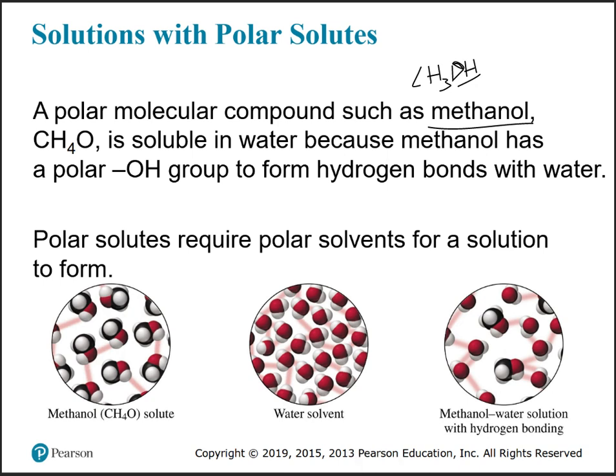So you're just going to get the methanol, which is here, interacting with the water, which here's one water molecule here, there's another water molecule. So you just get methanol surrounded by water, versus the ionic solutes where you had ions being formed, like the sodium ion and the chlorine ion. Okay? So remember those two differences between the polar solutes and the ionic solutes.